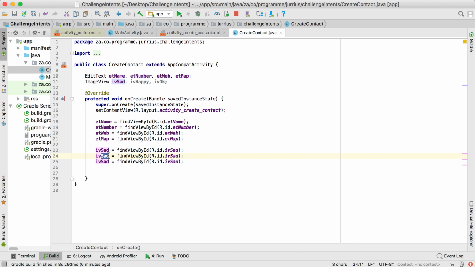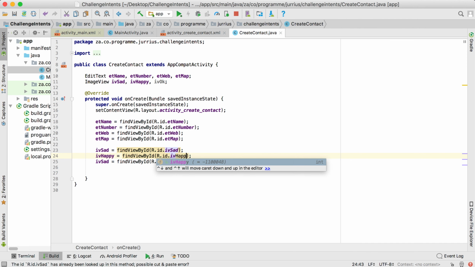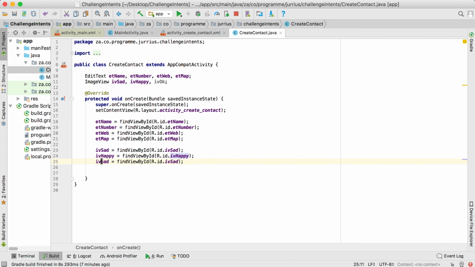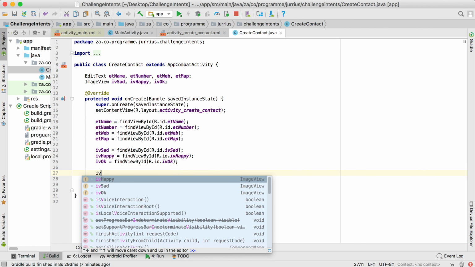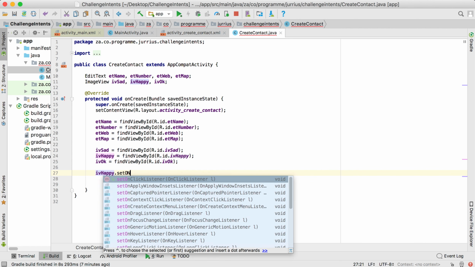And the second one will be happy, and the last one will be OK. Right, so now we have set up all those components. We've got the 4 edit texts and we've got the 3 buttons, or the 3 image views that will act as buttons. So let's set on-click listeners there.